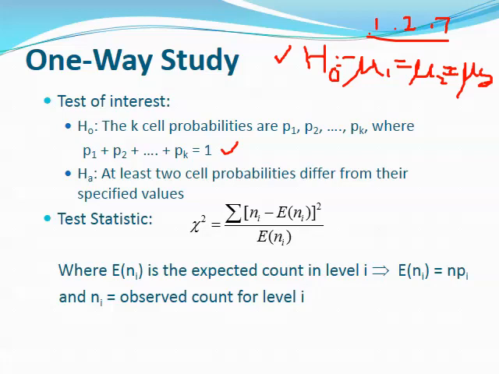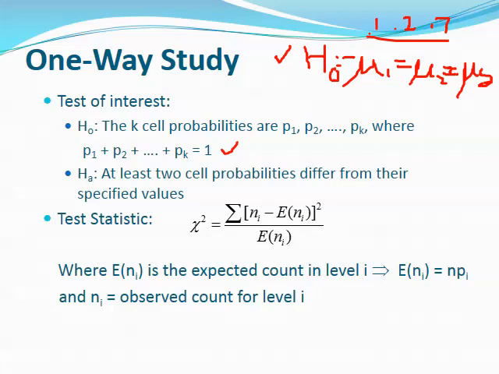They sum to 1. If I sampled 100 observations, I'd expect 10 of them. I expect 10%, or 10% of the 100 is 10. I'd expect 20 in the second level. I'd expect 70 in the third level. And so expected counts would be 10 and 20 and 70 if those were the values that were specified in the null hypothesis for the proportion. Now, if I go to my sample and I don't see 10 and 20 and 70, I'm not going to be completely surprised because I never expect my null hypothesis to hit right on the money.